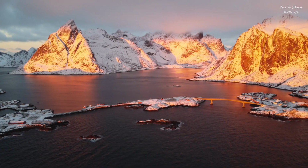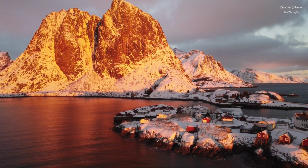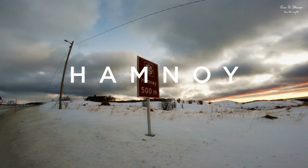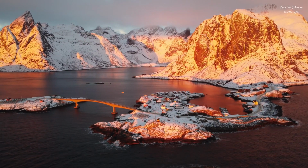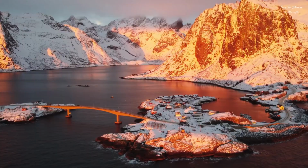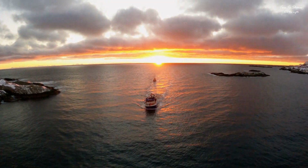Although the whole region is beautiful and offers stunning visuals from everywhere, you must not miss a few places like Hamnoy. Hamnoy is the oldest fishing village in the stunning Lofoten. It is small but unbelievably beautiful. As per some, it is the most picturesque village in the municipality of Moskenes and also a popular tourist destination due to its scenic and unspoiled nature.